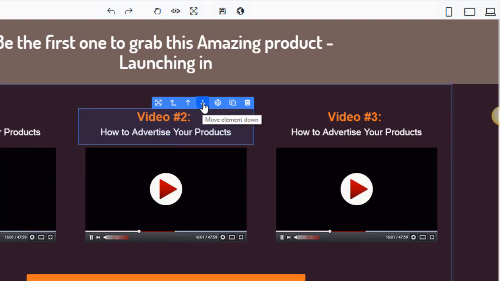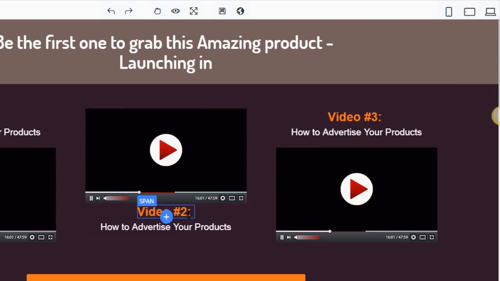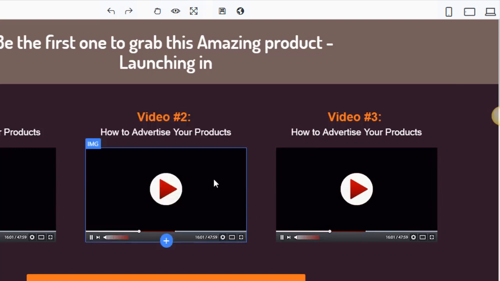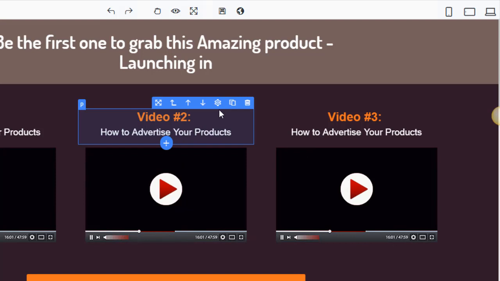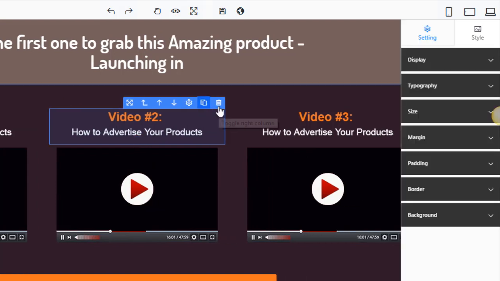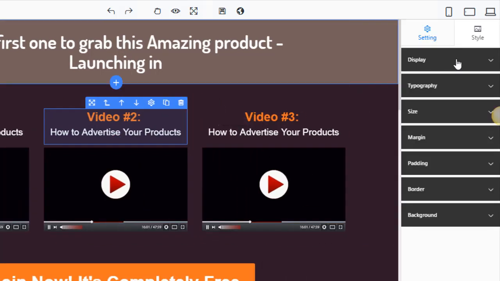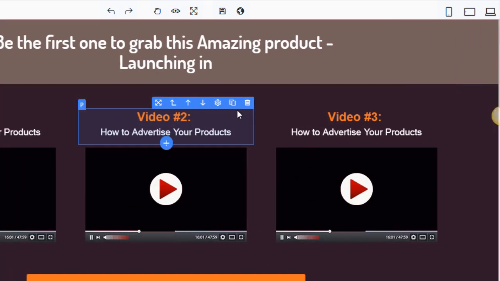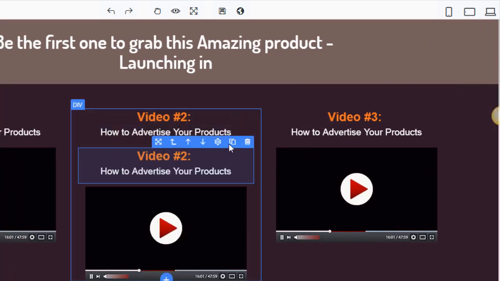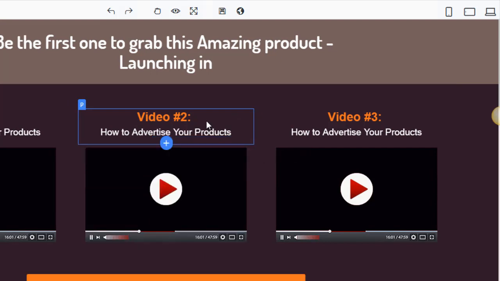So if I want to move this below this element, I will use this, and I can move it up again. And then there is the settings icon. If I want to change the way it looks, I just click on settings. I can also duplicate this element by clicking on duplicate, or I can delete it. So this is basically your element toolbar.